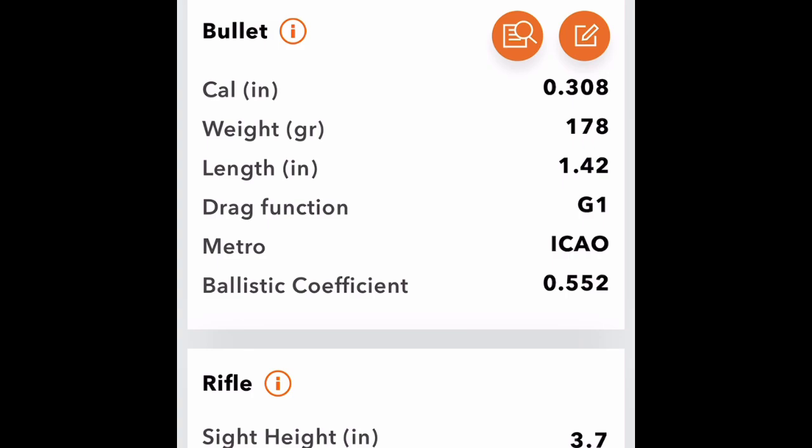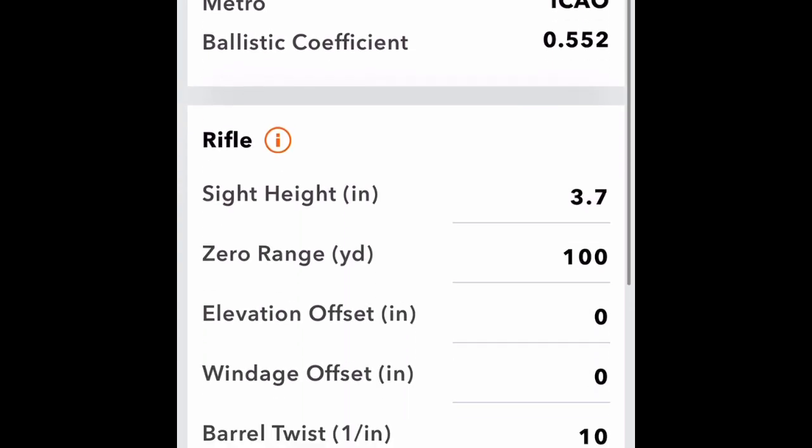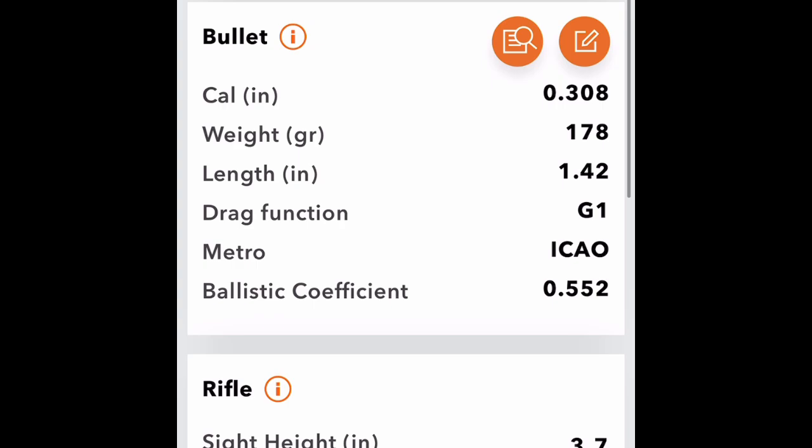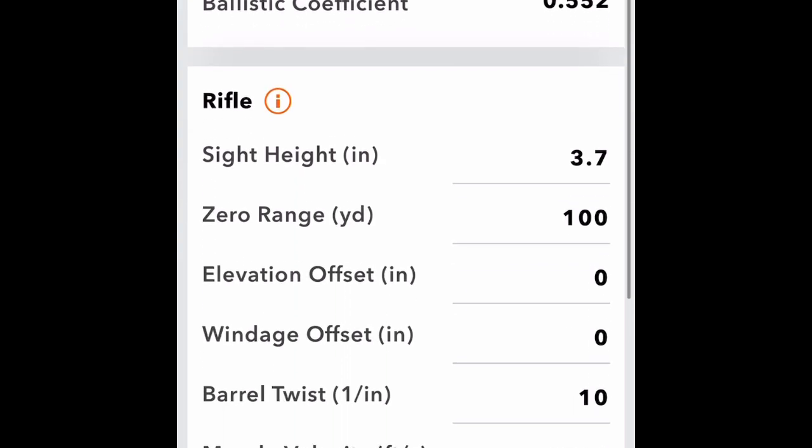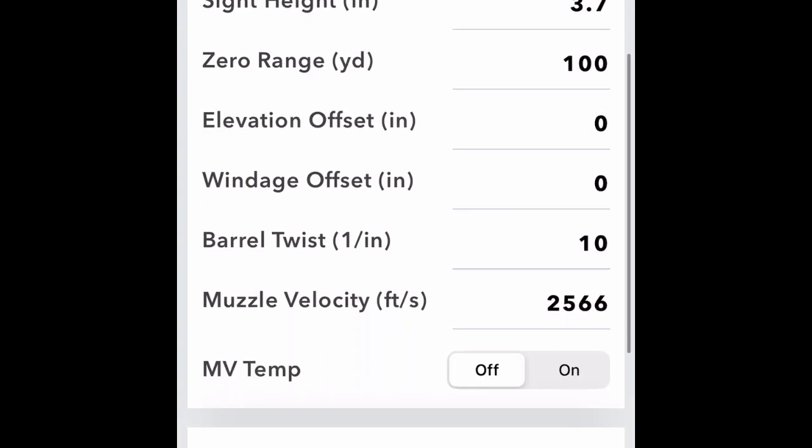And then you have the other icon to the right. That's how you change the values, such as the bullet weight. If you wanted to manually enter stuff, I'm just using it as is: when I chose the Hornady 178 grain ELDX, it added all these bullet values in here, and I'm sticking with them for now. I don't see a reason to change them.